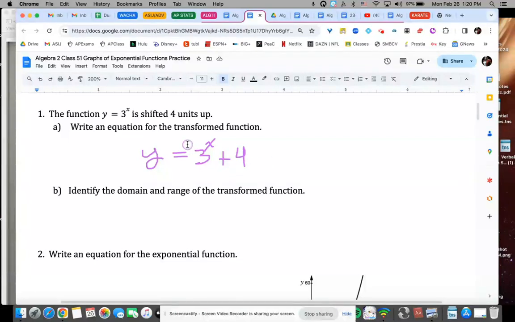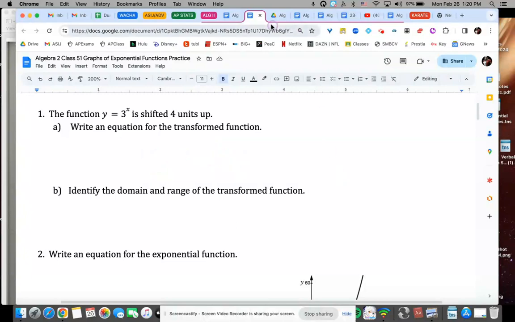I just want to keep in mind that the 1 is not actually my starting amount anymore because I've shifted it up 4. It used to be 1, but I moved it up 4 to 5. So one of my points would be (0, 5). If I put 0 into that equation, I'm not going to get 1 out of it, right? I'm going to get 5. If I put 0 in for x, 3 to the 0 is 1. So that part would have been 1, but then plus 4 moves it up to 5. Okay, so my starting amount or my y-intercept is not always this number in the front. It's a combination of that along with the shifting. Okay, so we can see it there.